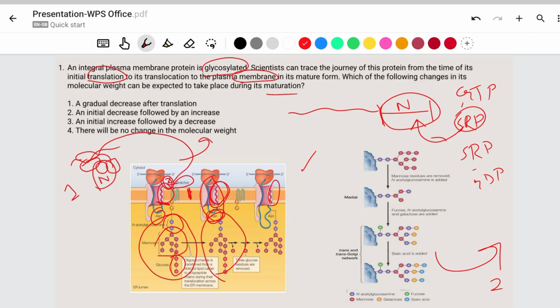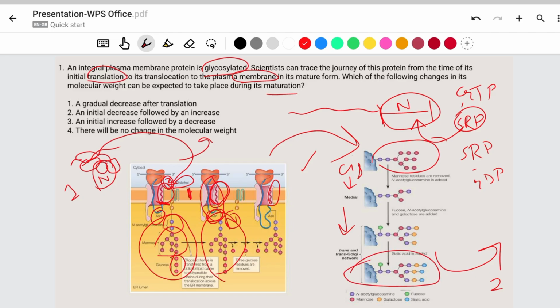So now, thereafter it will go to the Golgi complex, and here this is the cis position, and here the O-linked glycosylation will happen. Again the glycosylation will be happening here, and that would be the O-linked. Here the N-linked glycosylation was, and here it will be the O-linked. So that will go via this way, and thereafter it will be matured and packed into the carrier protein and will go to its specific location, that is the integral plasma membrane position.